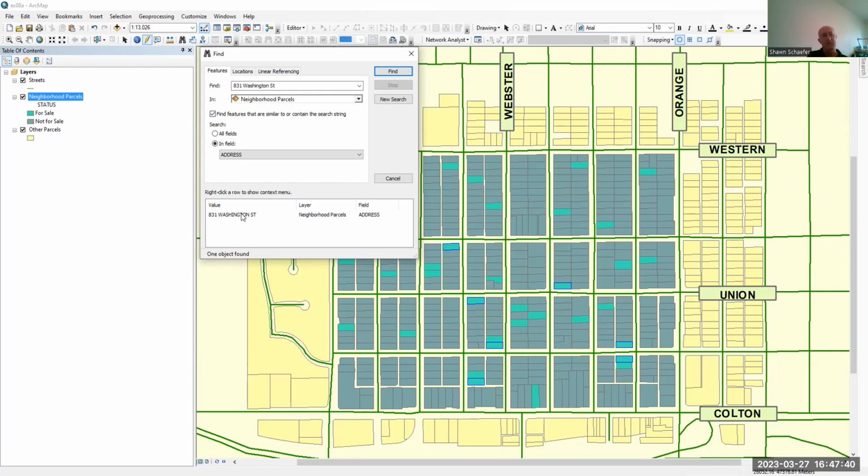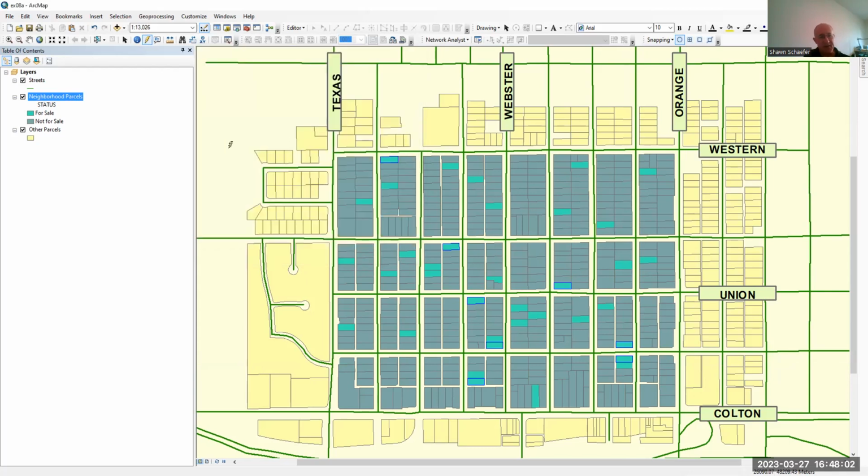Now I'm going to click on this, and before I do, I just want to alert you that it has a cool feature here where it will point it out on the map. So here we go. There, you see how it showed those lines, and then it lit it up, and you can do it over and over again, right? And it'll help you identify where that property is. Okay, all right, so let me close that down. So that's kind of how you find things and query data by location.